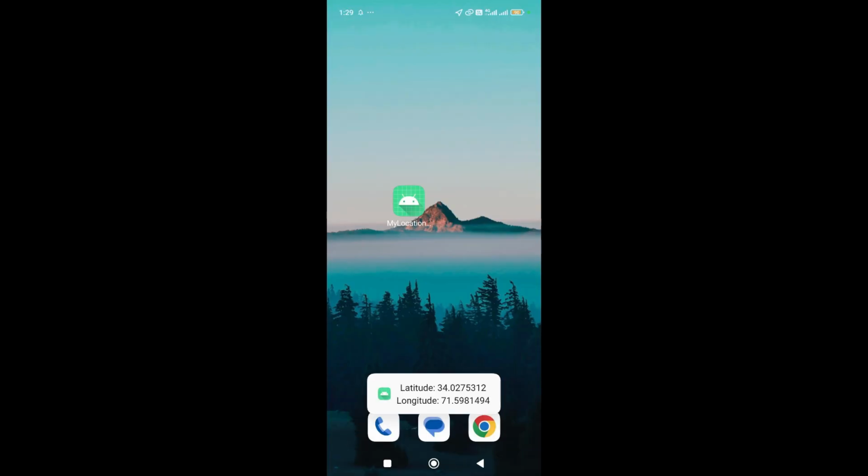Even if I minimize the application, I am still getting the location updates. If I completely close the application, I will still be able to get the location updates. So here you can see that the application is closed and I am getting the location updates continuously.